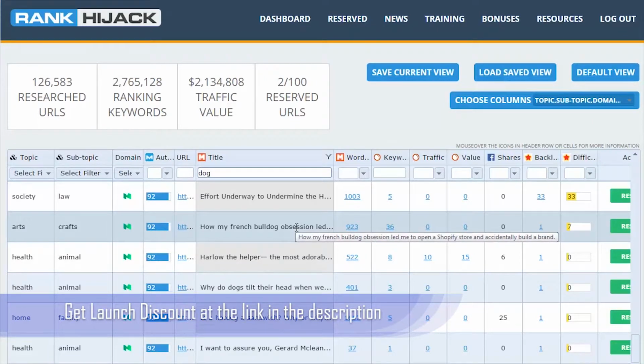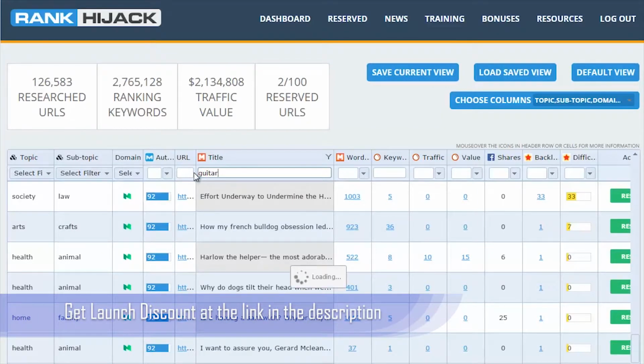Now, is that person using this for marketing? I think they are, and they've not really got a lot of backlinks or shares, so that's something it's already ranking for 36 keywords. That's something you can target very, very easily. Now let's try a different keyword. Let's go with something a little more specific. Let's go with guitar.